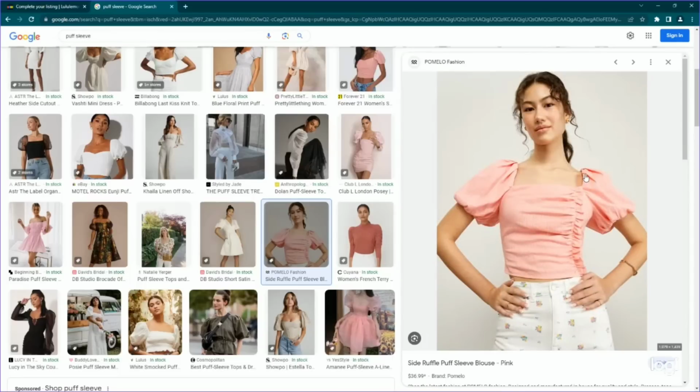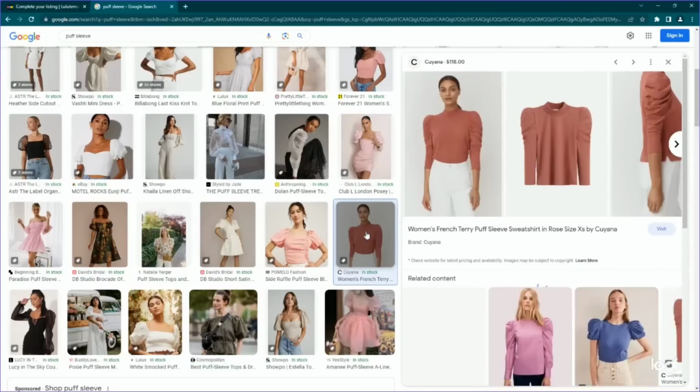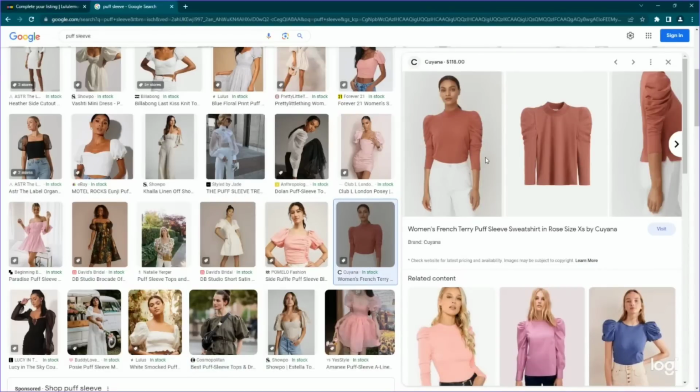So we can see that it almost looks like a flutter sleeve, but it comes back in the form of an elastic to the body to create this little puff here. So very subtle differences in some of these, but definitely worth noting. So that is your puff sleeve. Here's another great example. And puff sleeve can be true for long sleeve as well. So here's a great example. Again, it tapers back towards the arm to create that puff, and that would be the difference.